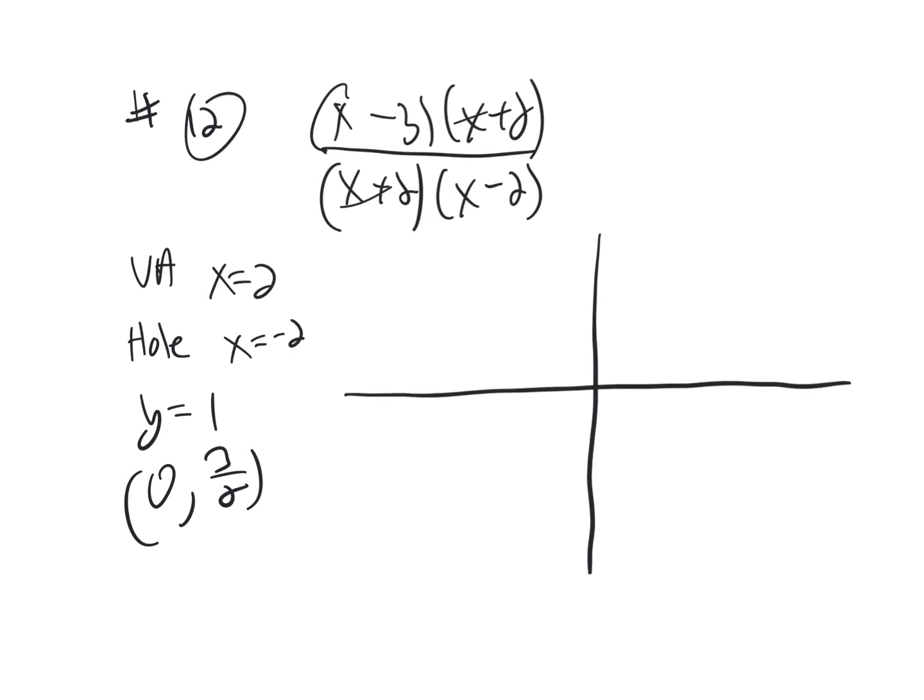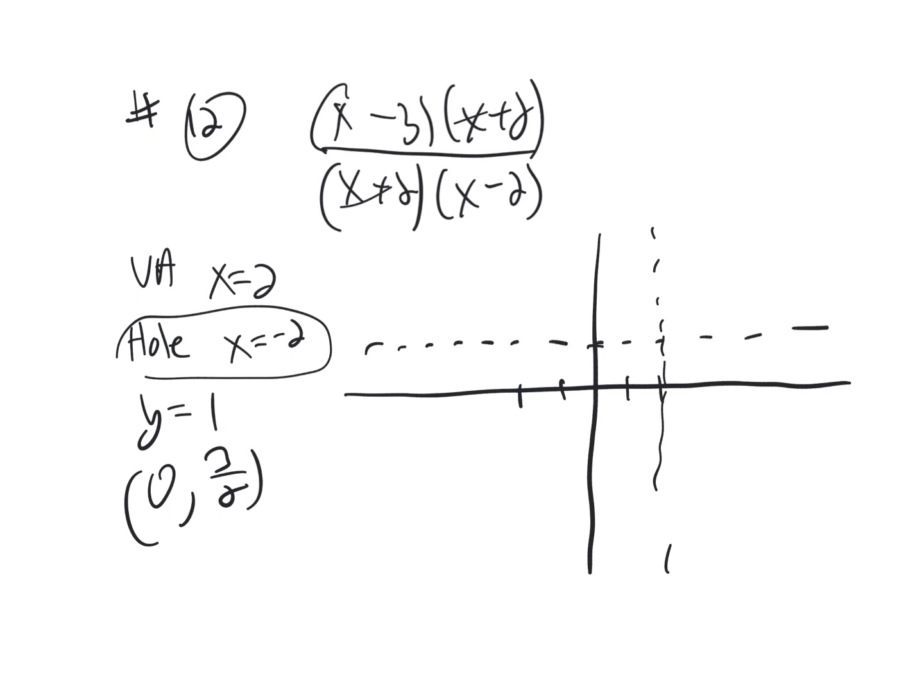So we did all this gradient analysis, and so I know there's a vertical asymptote at x equals 2, so I'm going to put a little dotted line there. And I know there's a hole at -2, but I don't know where the graph goes yet, so I'm just going to keep that in mind, that when I come to -2, I got to remember to put a hole in the graph. I know that y equals 1 is the horizontal asymptote. I know it crosses the x-axis at x equals 3, so I'm going to put a point here. I know the y-intercept is 1.5, so that's 1, here's 2, so 1.5 is about there. So I think that's all the information I have.